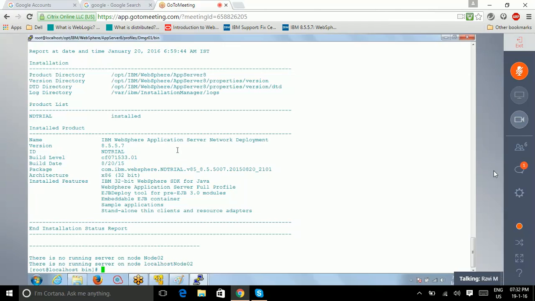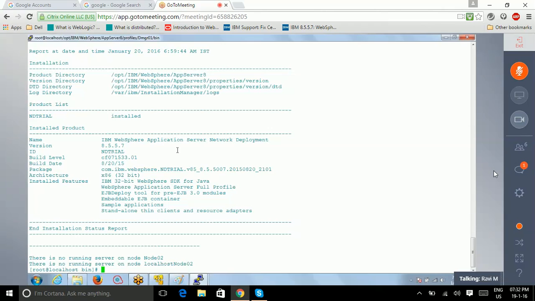These kind of scripts give you a snapshot of the organization environment, right? How many nodes you have, how many applications you deployed, how many servers each node contains. All these details it will give you, whether they are running or not. Everything you can see here. So this is the advantage of a script. Hope you are clear, guys.